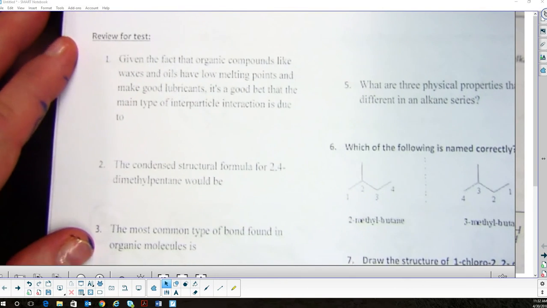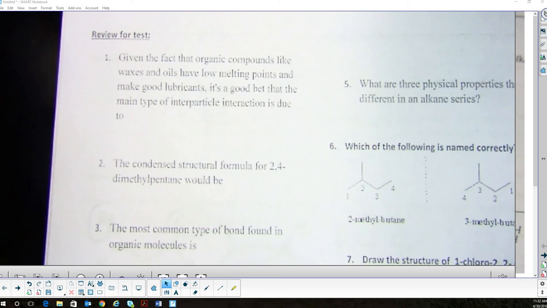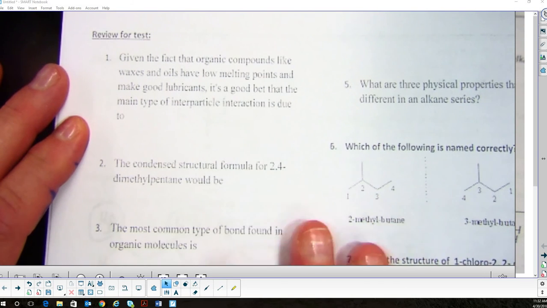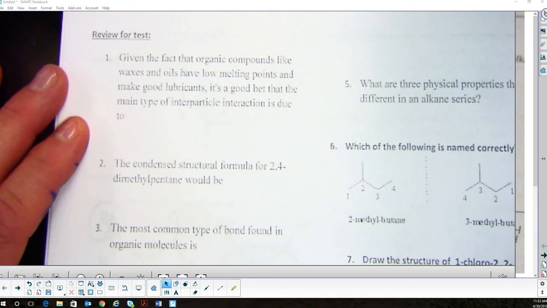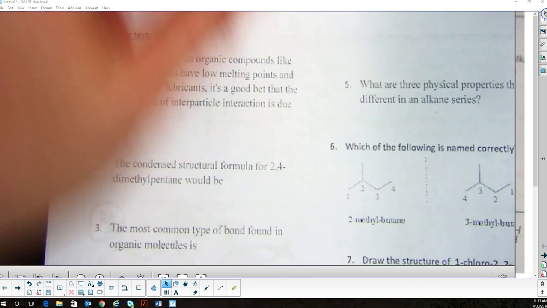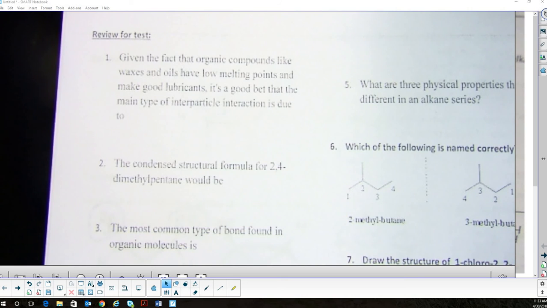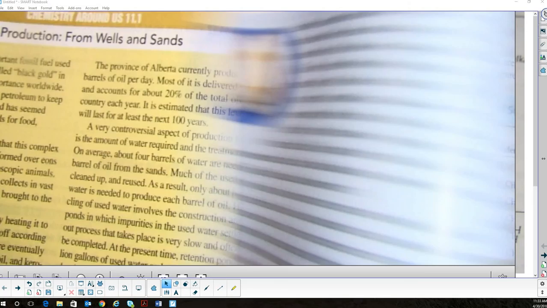Now, the next page is review for the test. This does not have answers. I would like you to have this page and the next page done for next time. We'll go over the answers, and then the next time we'll go over whatever's left, until we get to the end. So we'll have something that we do every day to go over. But I want you to try on your own to get the answers. And then if you don't have them right when we go over them next time, write down how to do them right.